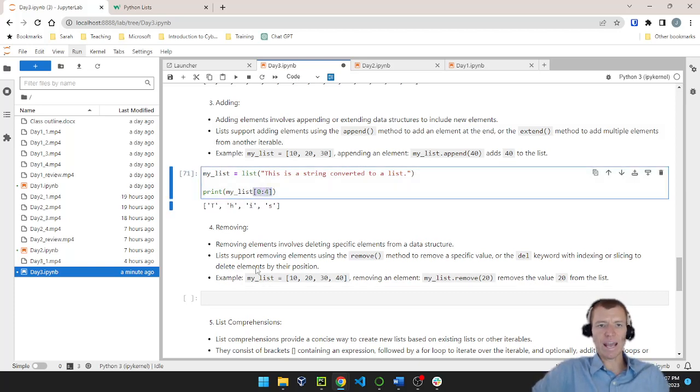Now, what if I wanted to add something to the end of my list? I can use the append keyword, and I can put something at the end. Let's do an exclamation point. I don't need to print that because that's doing a modification of the list. I want to print out the entire list. There we go. So I've got my list, and I'm going to get rid of the period here.